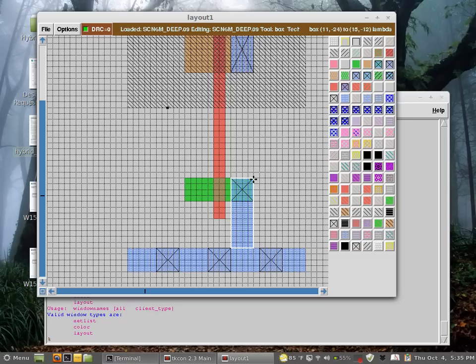So I'm just going to select this, copy it here. Yes. What's that? P substrate is everywhere. You don't have to specify it.